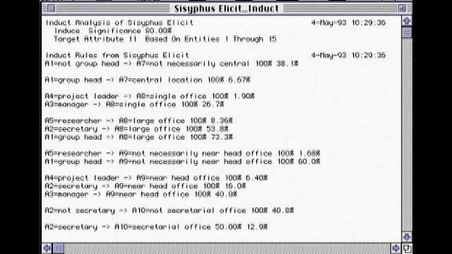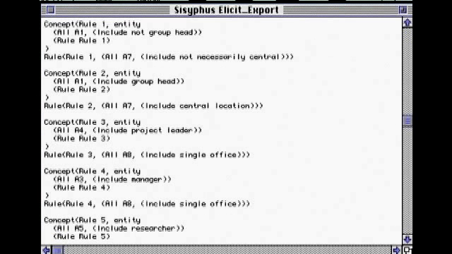Induction may also be run to create rules for inferring the position on one construct from logical combinations of the positions on others. The constructs elicited and the rules based on them may be converted into a variety of knowledge representation formats and exported for loading into a knowledge base used to solve the room allocation problem.